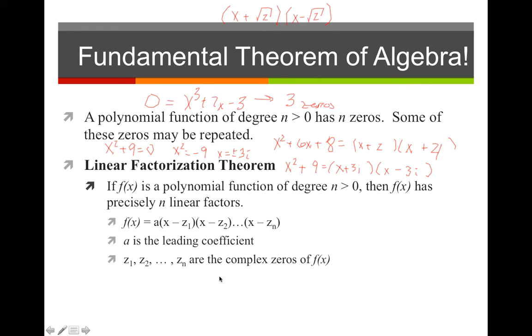They can be real numbers or fractions or decimals or anything. But remember, complex numbers, the number 3 is the same thing as 3 plus 0i. So it's still a complex number. A is called our leading coefficient. So whatever the leading coefficient is, that's going to go in the front there. And we're going to use all of this to either create a polynomial or factor a large polynomial.